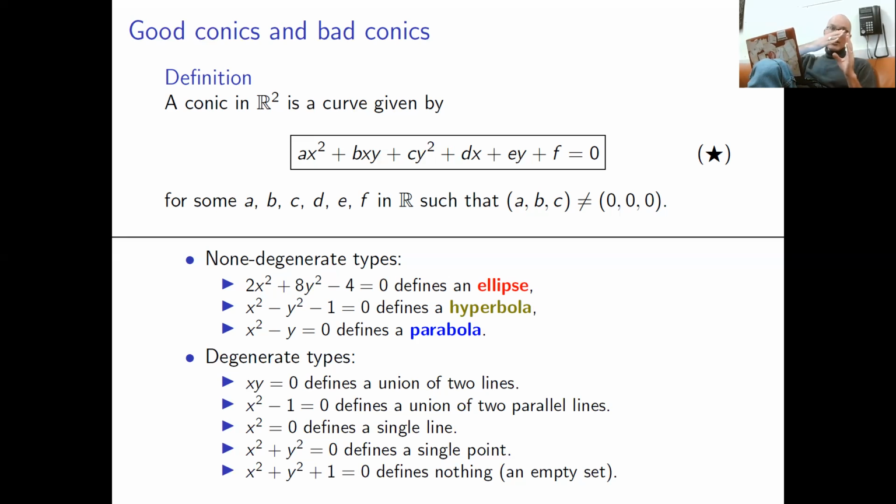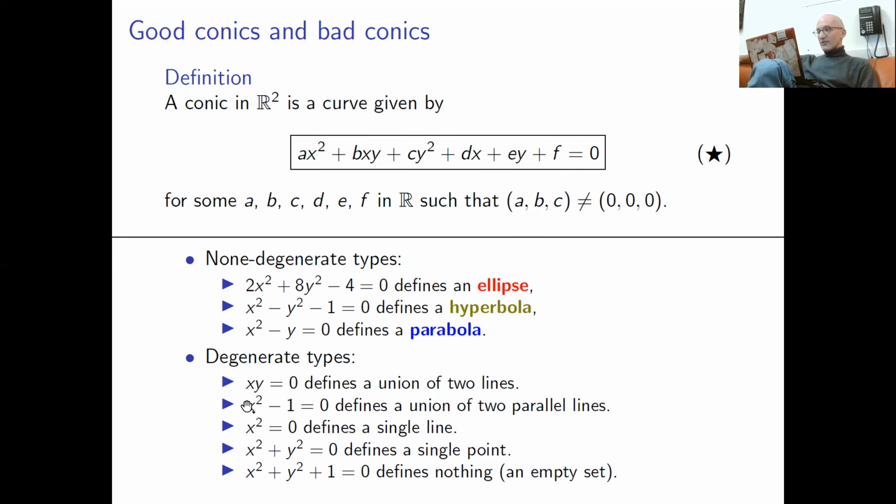If so, you can consider a union of two lines to be a conic, but of course it's not a very nice conic. We can say it's reducible, because the corresponding polynomial xy is a reducible polynomial. It's a product of two polynomials of smaller degree. Anyway, this is still one of the subsets in the plane which is given by an equation of degree 2.